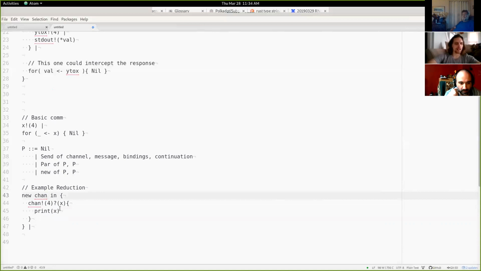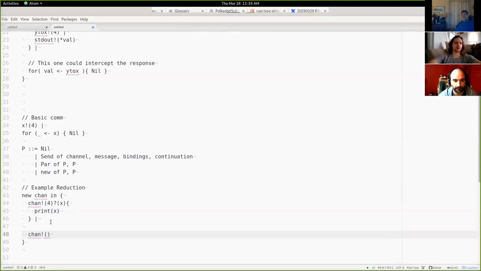Like an input, right? Exactly. We're receiving something that we're going to bind to the name x, and then run this continuation. I remember languages that use that question mark. Yeah, I stole it from some pi calculus stuff I had seen.